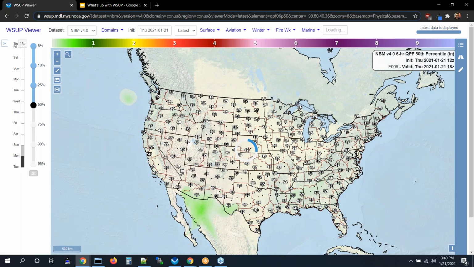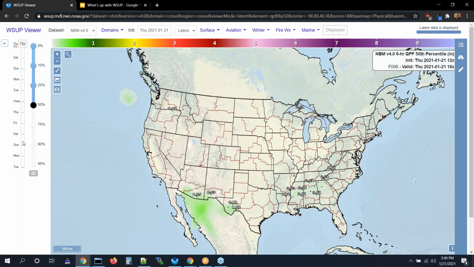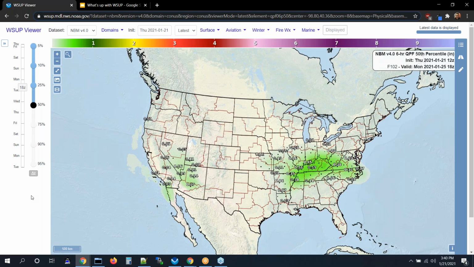Now, if we pull up a probabilistic element, so we can say pull up QPF06. It on default loads, of course, all your forecast projections, and the second slider is now your probabilities. So if we go forward in time, we'll be able to see default is the 50th percentile. You can tell that by the black circle. I'll explain more about that in a minute. You can, of course, go through with the forecast projections, see where the 50th percentile is, saying there might be some precip. And as we get towards Monday, it looks like there are two areas of larger precip that might be more interesting to look at.